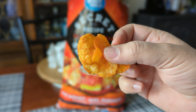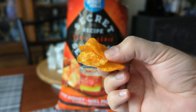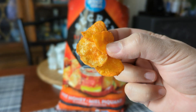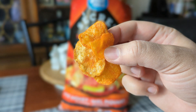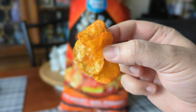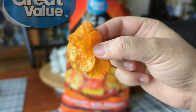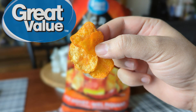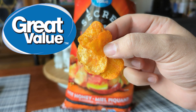Cracking you open, secret recipe — and this is what the new hot honey kettle cooked chips look like for Great Value. Wow, that's a pretty thick looking kettle cooked chip. I'm really interested in how these are going to taste. First, let's go in for a quick sniff test. Hmm, they smell kind of like a spicy barbecue.